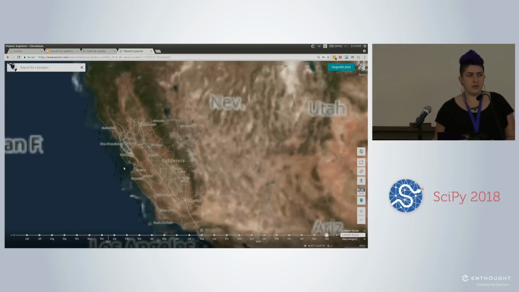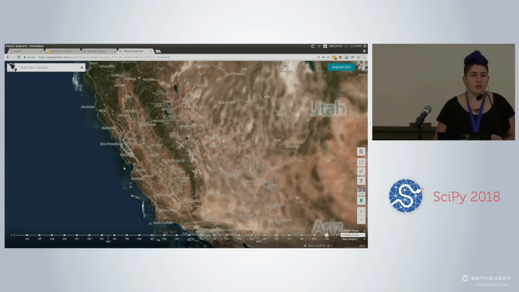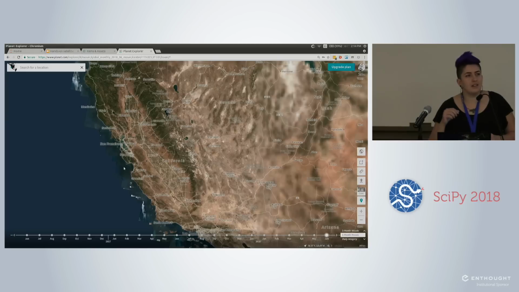So I talked about the CC BY-SA data. Planet has this thing called the Open California program, and that's what we're going to use today. You can read more about it on developers.planet.com/open, which I wrote. But basically the idea of the Open California program is that all of the data in the state of California is released as CC BY-SA data on a 2-week delay.